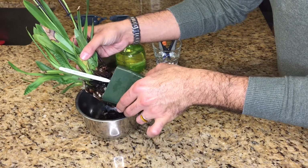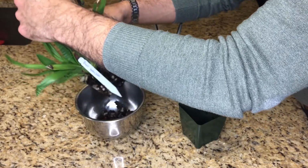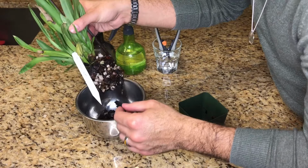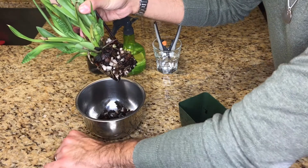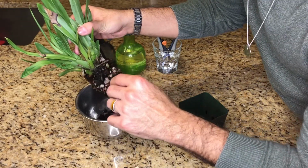Oh, and there's a centipede. That's why I unpot, you guys. Oh, so stressful. It went running into the medium, but it's in there. Where'd you go? Oh my gosh, don't be on my hand, I'll freak out. It's freaking me out. I hate when that happens. You guys, it's here somewhere. Where are you hiding?